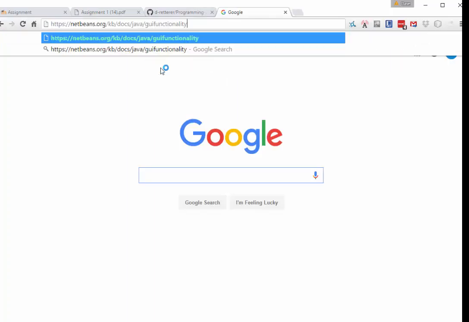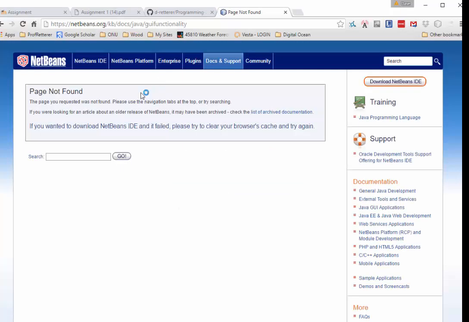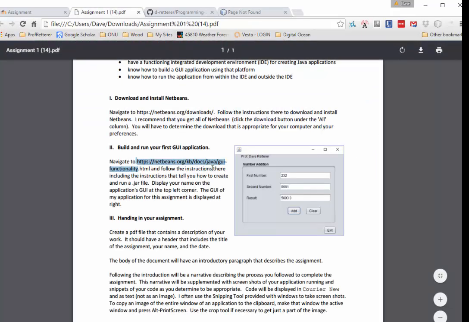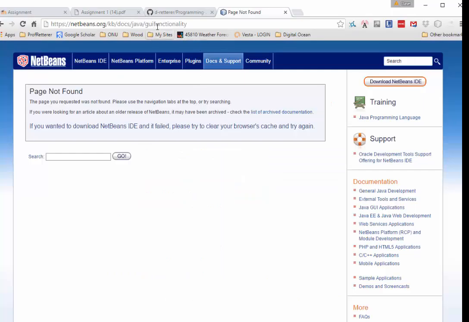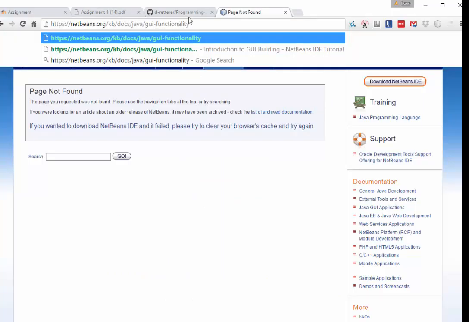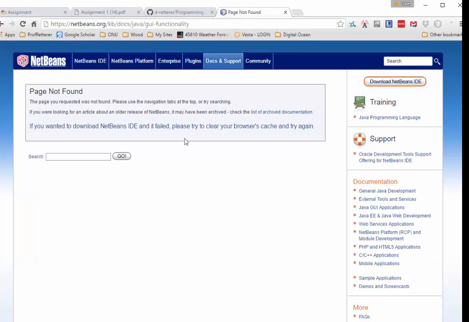here, you may or may not get what you want. It's probably going to tell you something like this. It's page not found. And that's because it thinks that that hyphen after GUI in this assignment page is actually a hyphen to say that goes with that. It does some smart calculations and gets it wrong. So you need to come up here and put a hyphen in there, and you'll end up at this page.